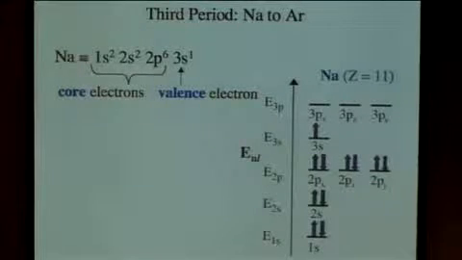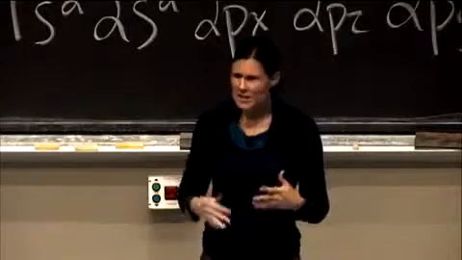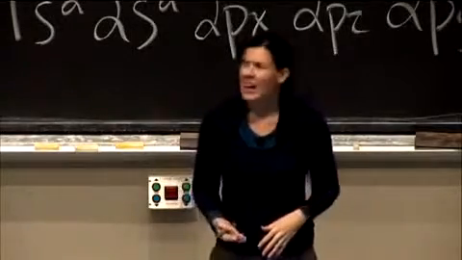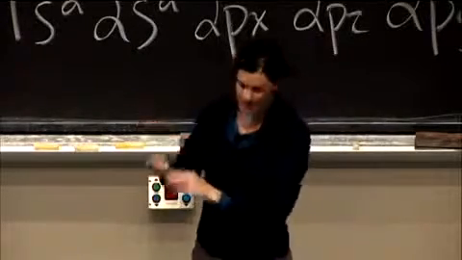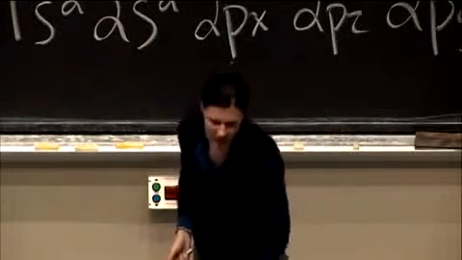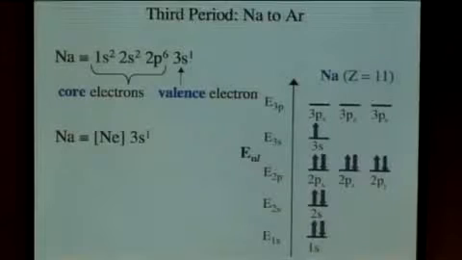And I want to point out the difference between core electrons and valence electrons here. If we look at this configuration, what we say is all of the electrons in these inner shells are what we call core electrons. The core electrons tend not to be involved in much chemistry and bonding or in reactions. They're very deep and held very tightly to the nucleus. So we can often lump them together, and instead of writing them all out separately, we can just write the equivalent noble gas that has that configuration. So for example, for sodium, we can instead write neon and then 3s1.